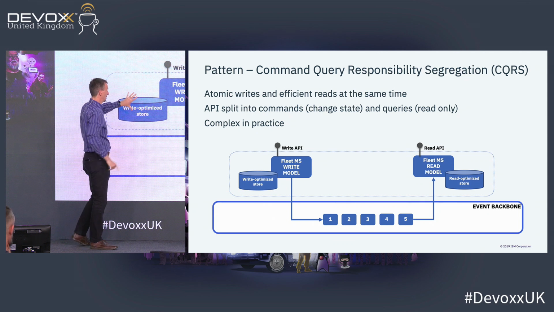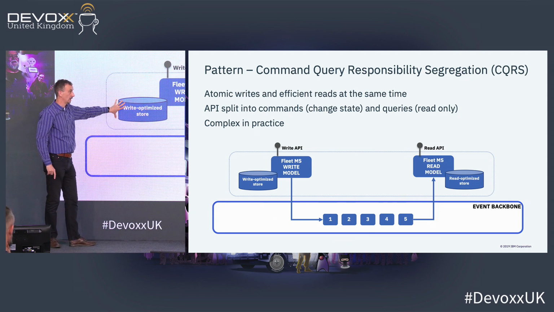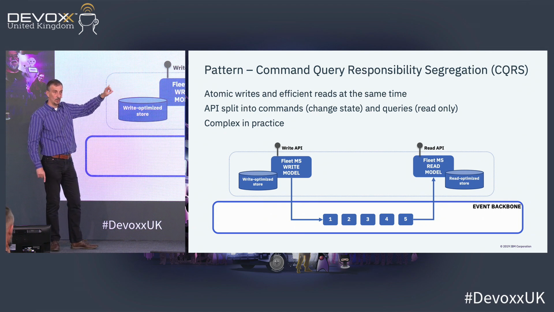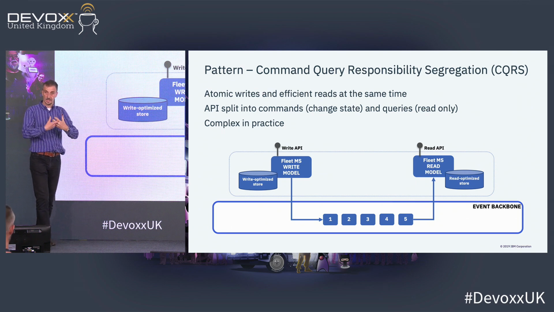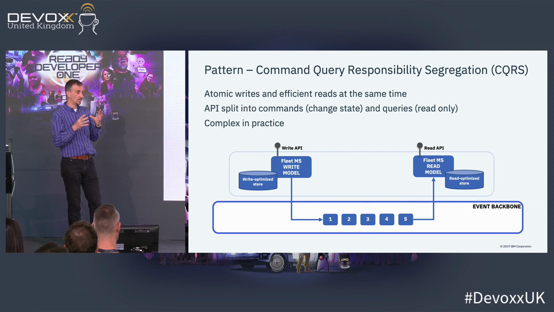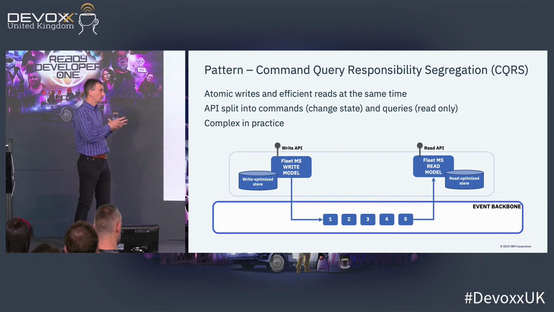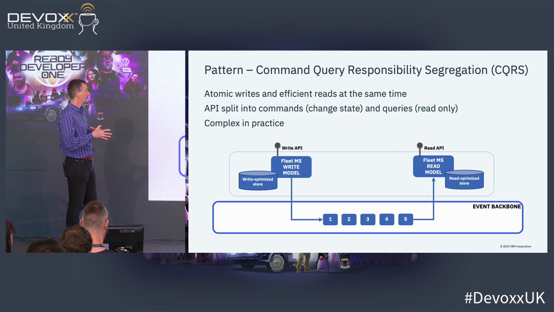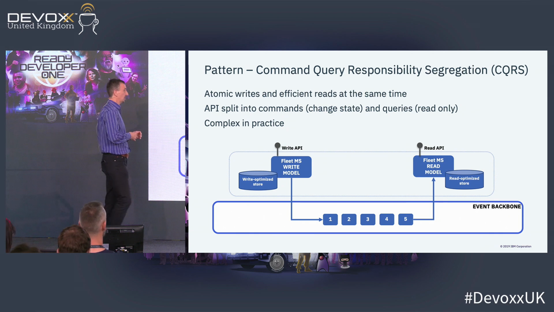So the write side is optimized for writing very quickly, and the read-optimized store may be really quite different. It probably has an index on it, for example, and it may join pieces of data to provide a query across various entities which answers a business question more efficiently. I've seen somebody build a store off to the side for running their once-in-a-blue-moon queries. But in practice, this is really quite difficult to achieve.